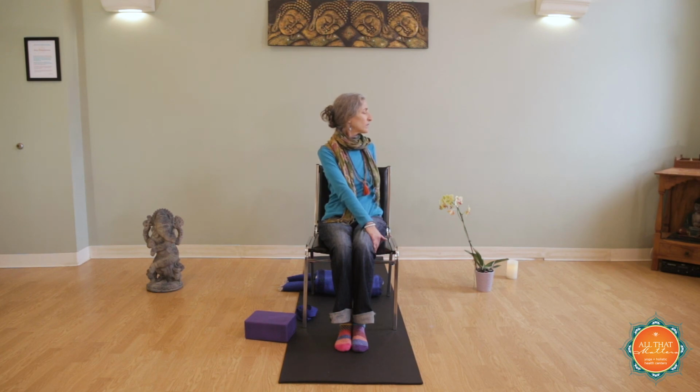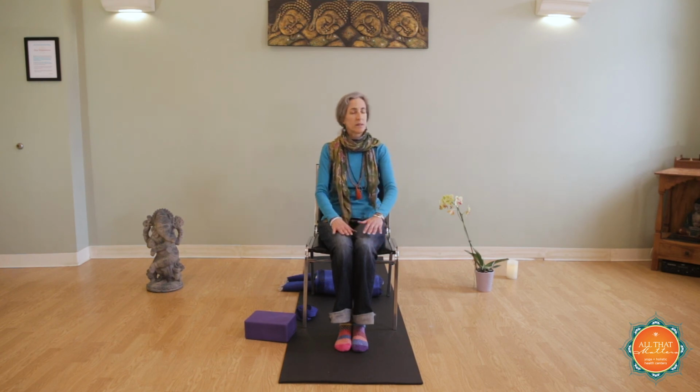The next breath comes in to bring length to the spine. And as you exhale, unwind as you come back to center. Pause here. Notice how you feel. And then make your transition into your Shavasana, your resting pose.